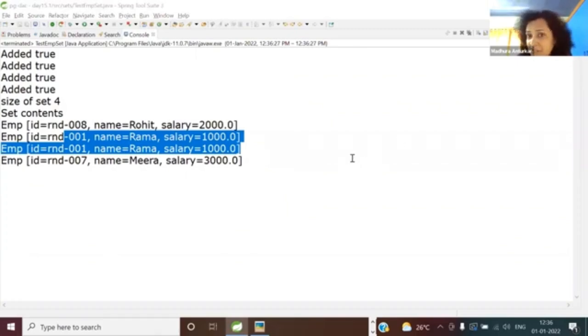It is still not detecting the duplicates. Are you getting me? And what is even worse, what is even surprising, is it calling our equals method at all? Is it calling the overriding form of the equals method at all? Answer is no. So 100% there is something more to the hash set.